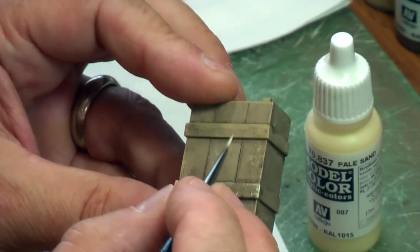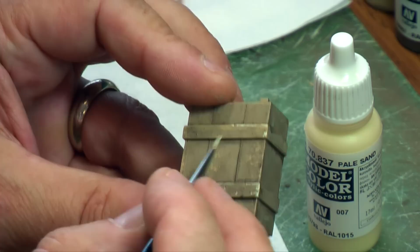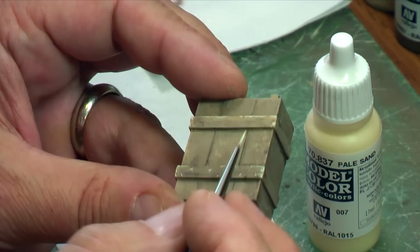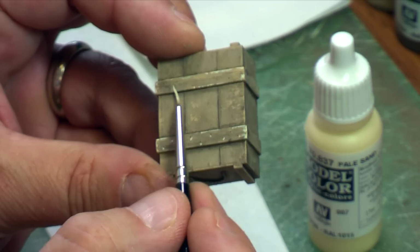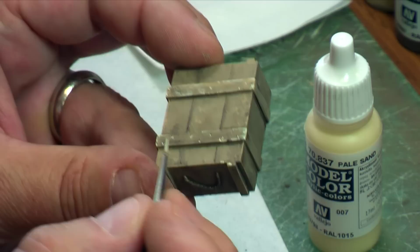But the idea is using multiple colors, never covering up a previous color, to create some of these effects. And so I'm just hitting the outside edges with this. A little bit there. A couple nail holes. We'll highlight those. And a little bit here. A little more on the edge.